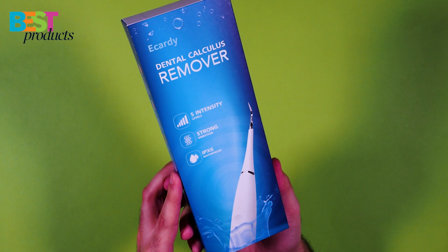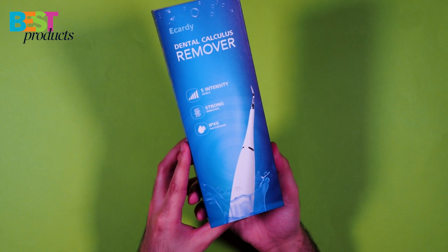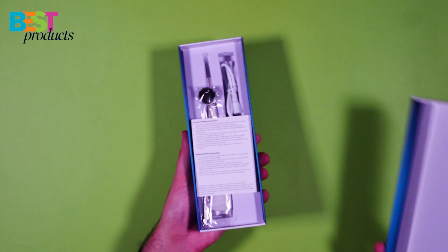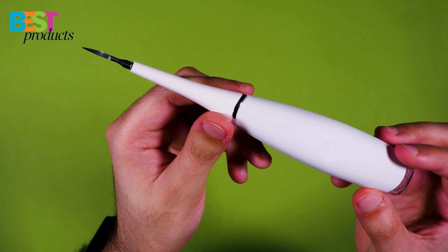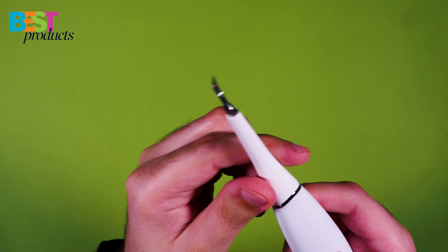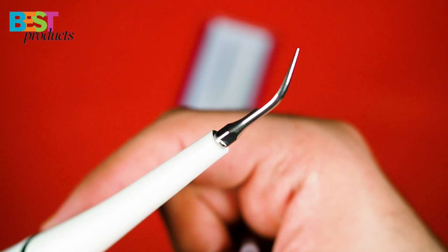If you're looking for a way to keep your teeth clean and healthy, the Ecardy Dental Calculus Remover is a great option. The box comes with a user manual and a mirror and USB cable.